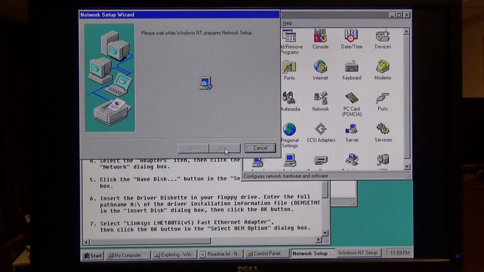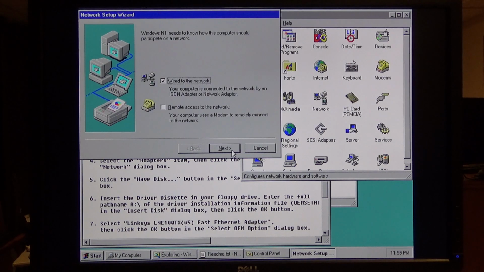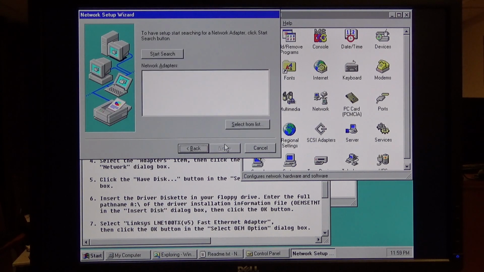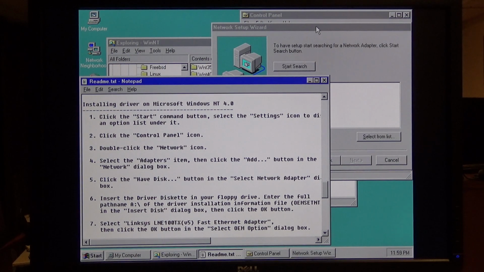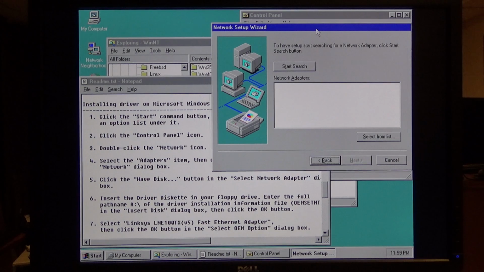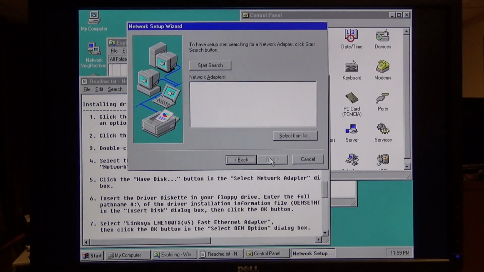Yes, I guess we do have to do that. Hopefully it doesn't make me reboot. Yeah, I want to do that, but I think this is where I need to go. Am I actually going to be able to do this?